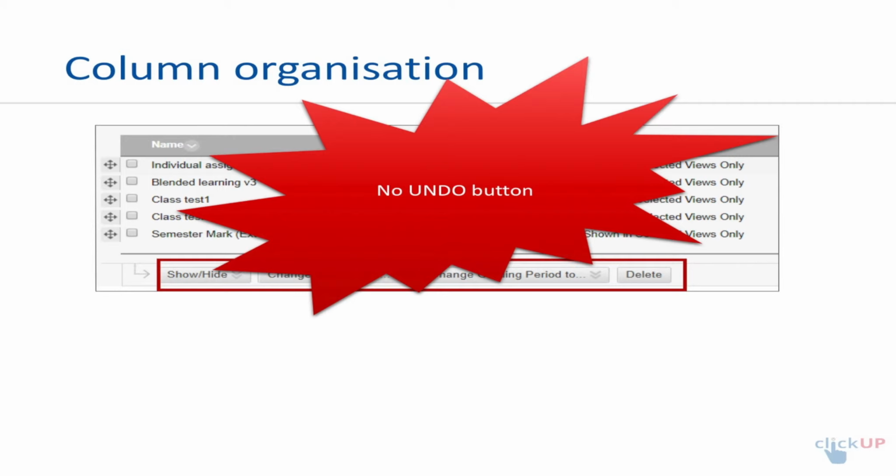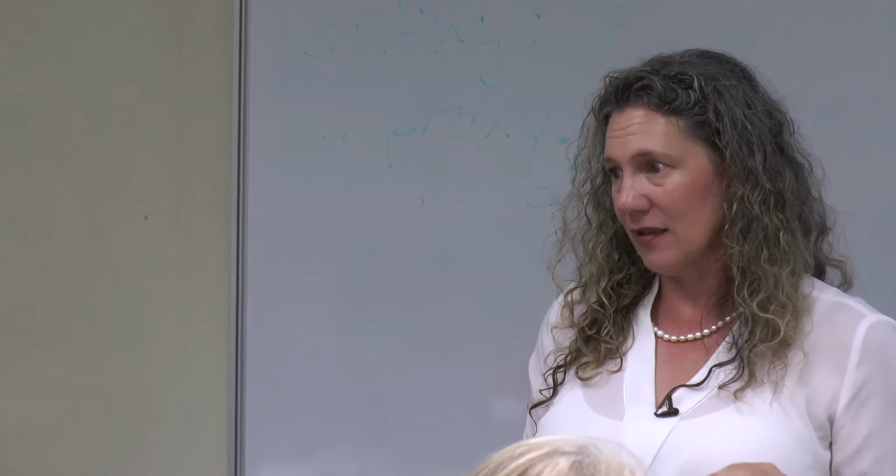The delete option is extremely handy because you can select more than one column and then hit that delete button. But there's no undo button. If you click and delete, it's gone. So please make sure that you delete the correct columns.